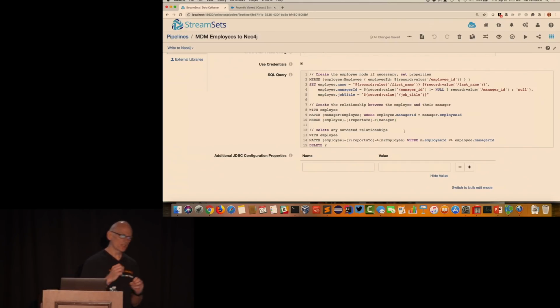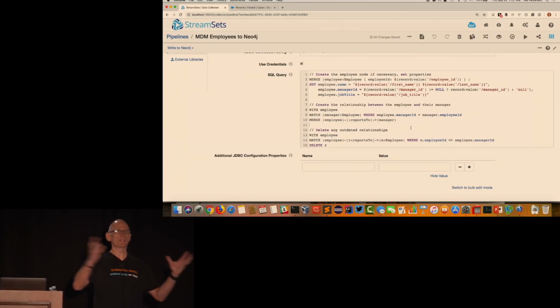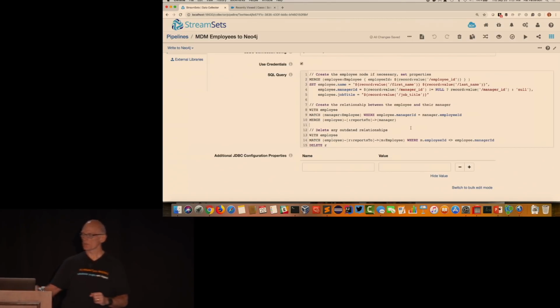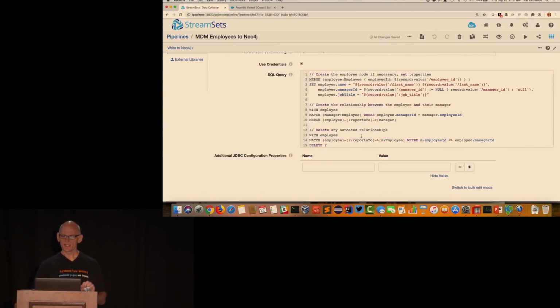And then another interesting trick is that we can delete outdated relationships all in the same statement. Because what we say here is, with that same employee that we're working with, if there is their former manager, so if there's already a relationship in Neo4j, that's this thing here, where the manager's ID is not the employee's manager ID, then delete that relationship.